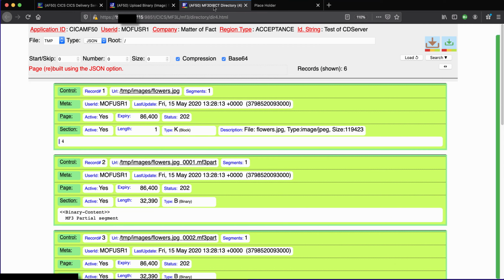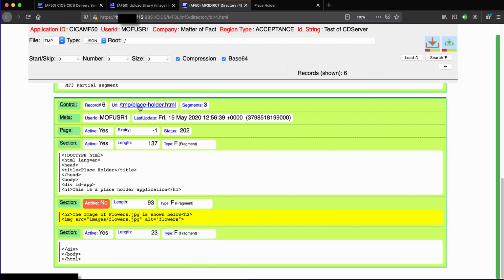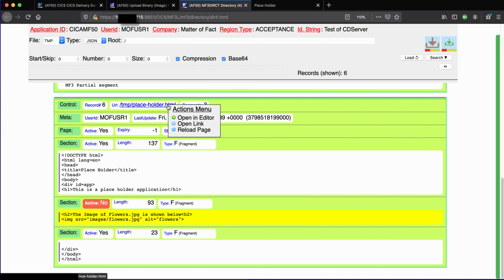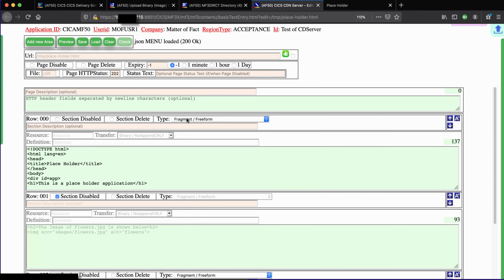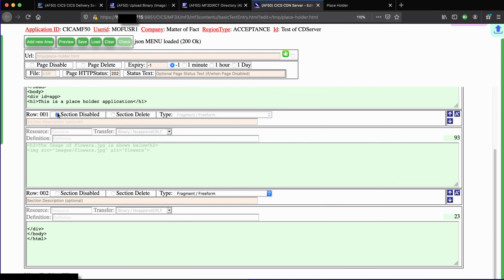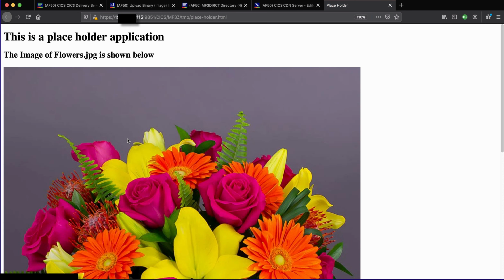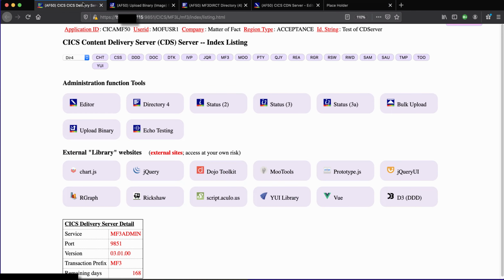But we want to now edit that application, the placeholder application, to activate the section where the image is used. So we'll right click, we'll open in editor. Here's the editor. And we can see that section is disabled. We'll enable it, and hopefully if all of that is accurate, just save that. Oh, got to replace it. It's been saved. And now if we recycle that application, there is the image. So that works quite well.